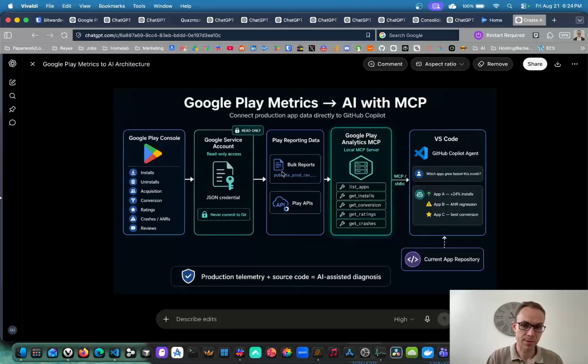You just tell your AI locally on your machine, VS Code, GitHub Copilot, Claude, ChatGPT, Codex, whatever you have, and you can have it install this for you and do all the configuration for you, and then you can just go ahead and use it. So I hope this is helpful for anyone else that is developing apps in the Google Play Store.